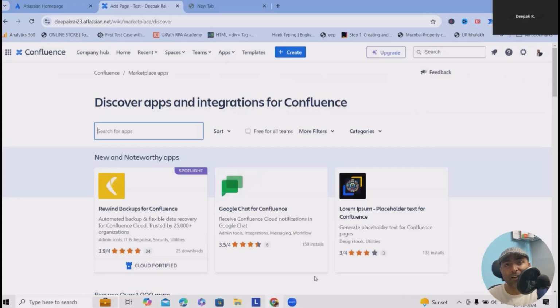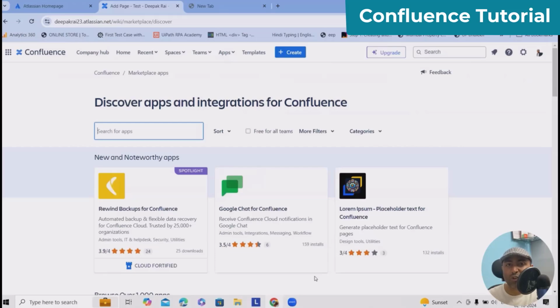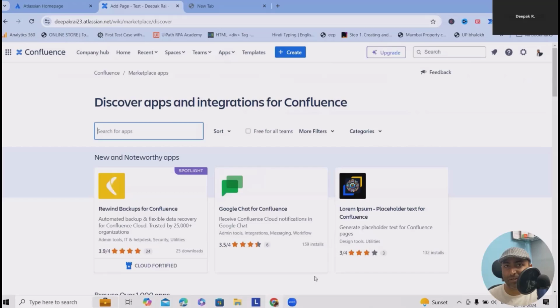Collaboration is key, and Confluence makes it easy to work together securely. You can set up permissions at both the space and page level, meaning you can control who can view, edit, or comment on each of those documentations, which is much easier.